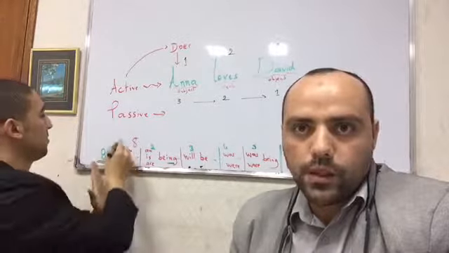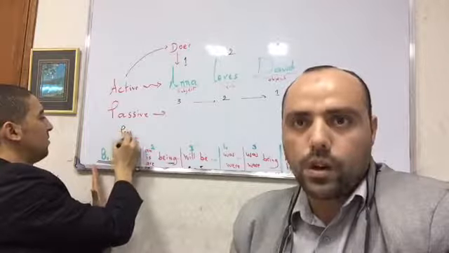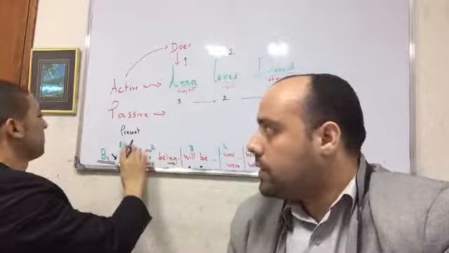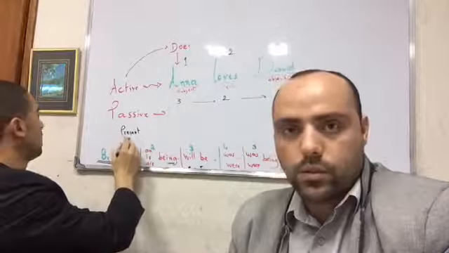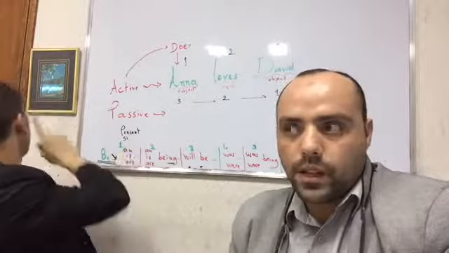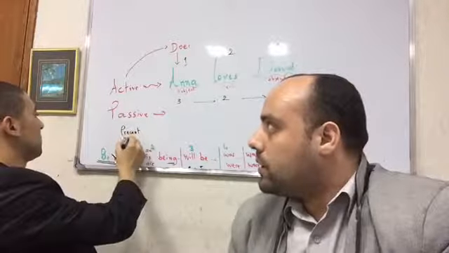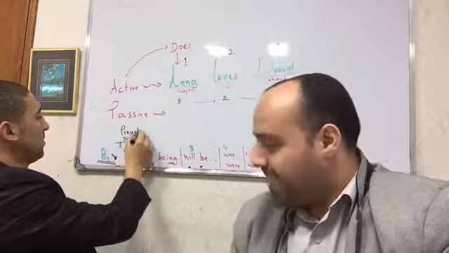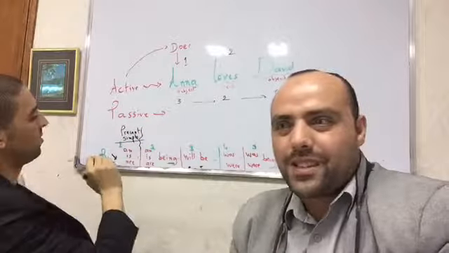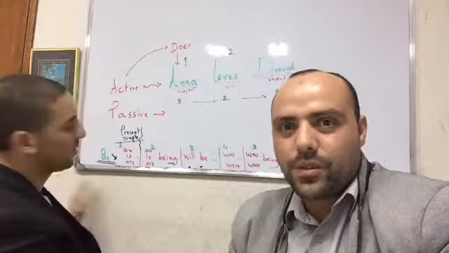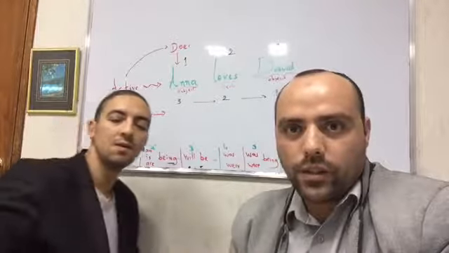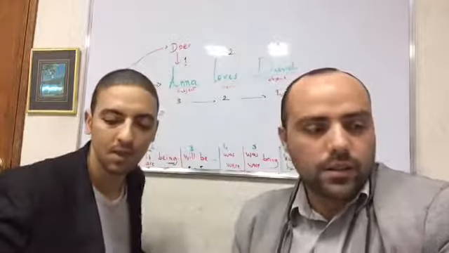A verb to be in the present is going to be either am or is or are. Of course it differs according to the new subject that we're using here in that sentence, which is going to be David. Present simple. So David is going to be is. So David is loved by Anna.